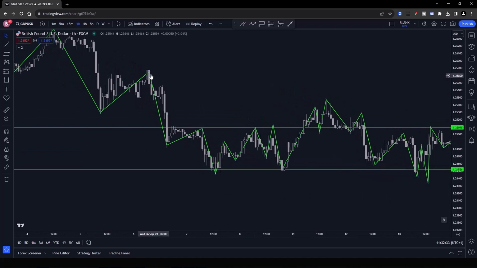So this high is lower than the previous one, that's good. This low is lower than the previous one, that's good. So at this point right here, we're definitely still in a downtrend. We then make another lower high, we're still in a downtrend, but here, crucially, we fail to get back to this low and break it. So this isn't actually the first time in this trend it's happened. In fact, you can see it right here.